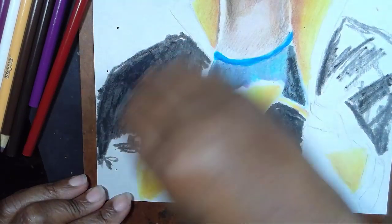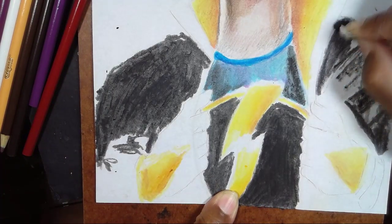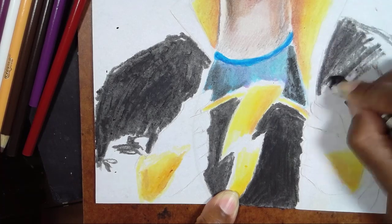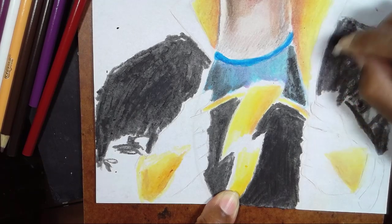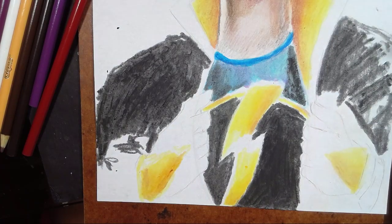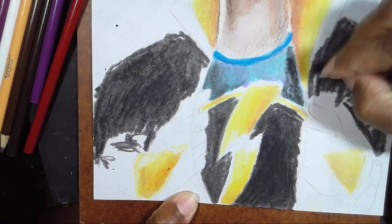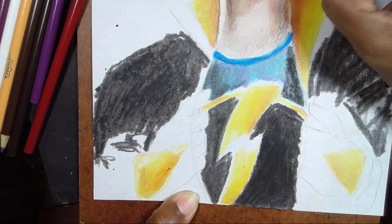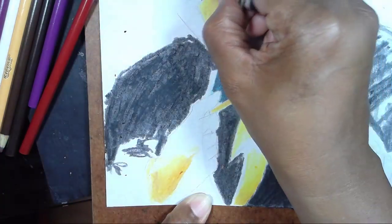Now with the crayons, you don't have to be pretty with it. You can use any kind of pressure that you want on this, especially if you're going to apply heat. Okay, I'm going to alternate this one with black and blue. So in some spots it'll be blue and in other parts it'll be black. So in the shadows I've got it being black, and I'm going to have a deep dark blue.